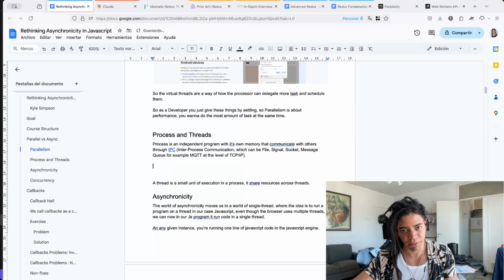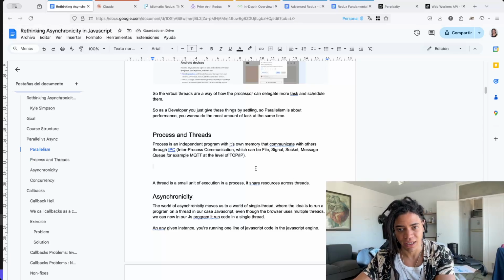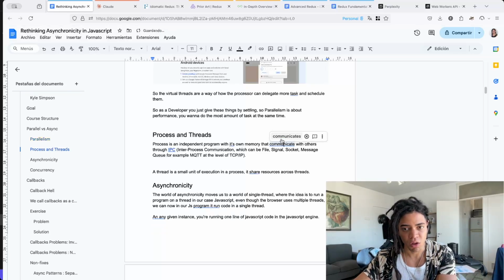A process is an independent program with its own memory that can communicate with others through inter-process communication.